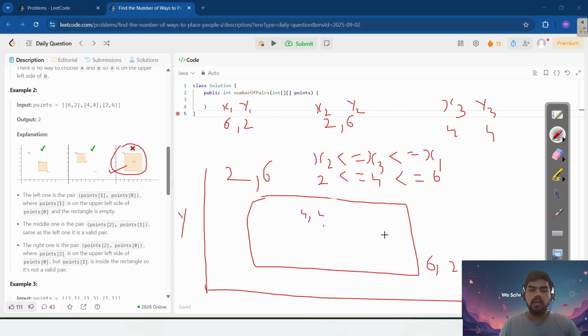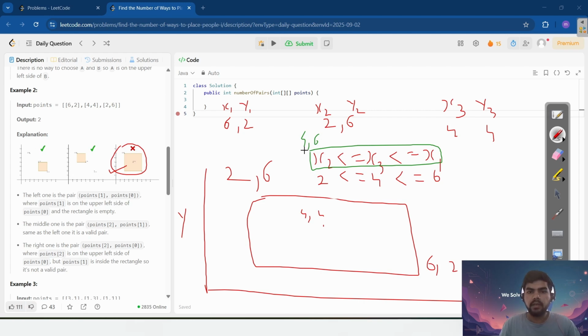What do you think? Suppose the other point was 4 6. If we have written only this condition, then our answer will be wrong, because 4 6 does not lie in this rectangle, because it's 6. So we need to write some condition for y also.